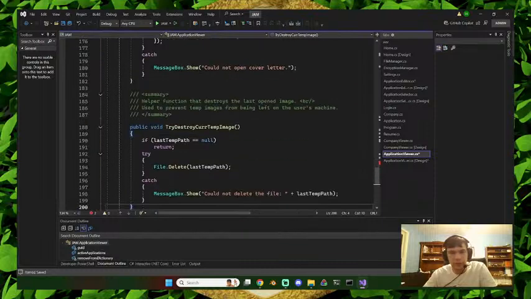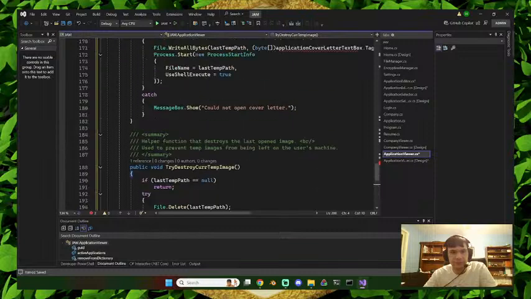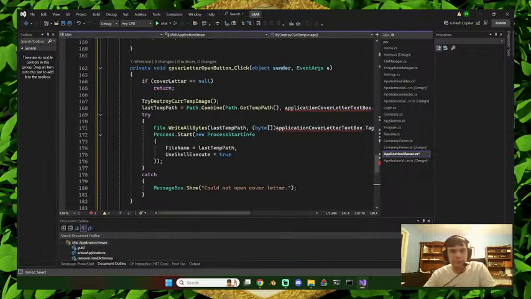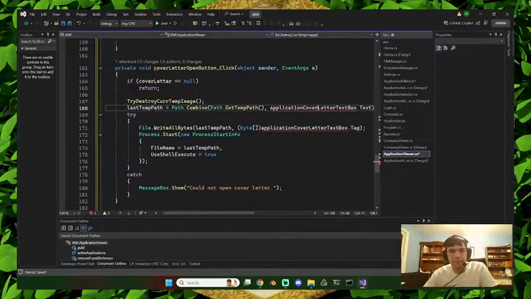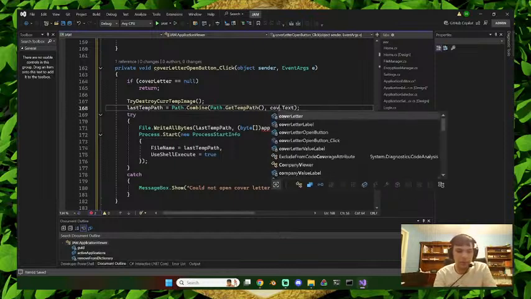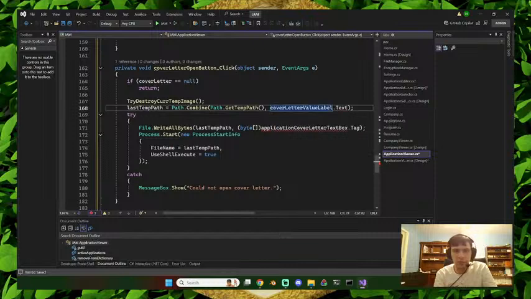So it tries to destroy last temp path. This will be cover letter value label. There we go.